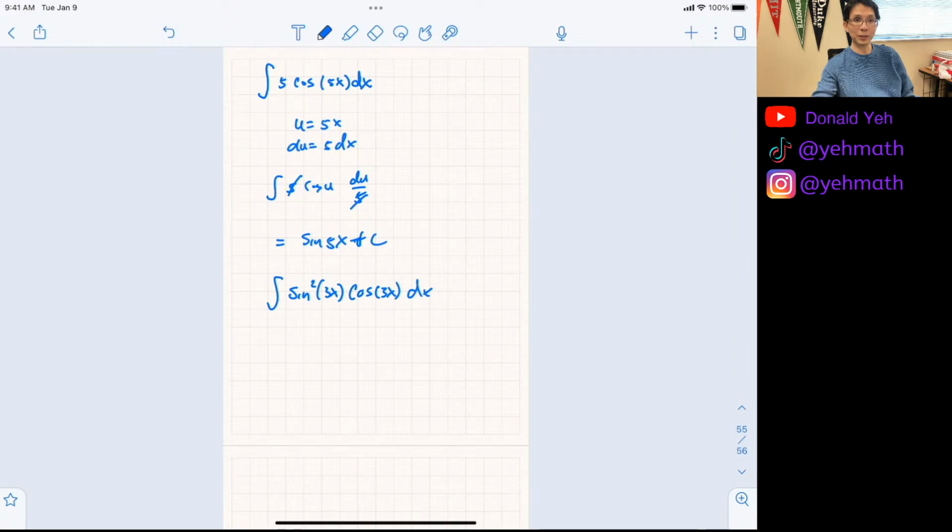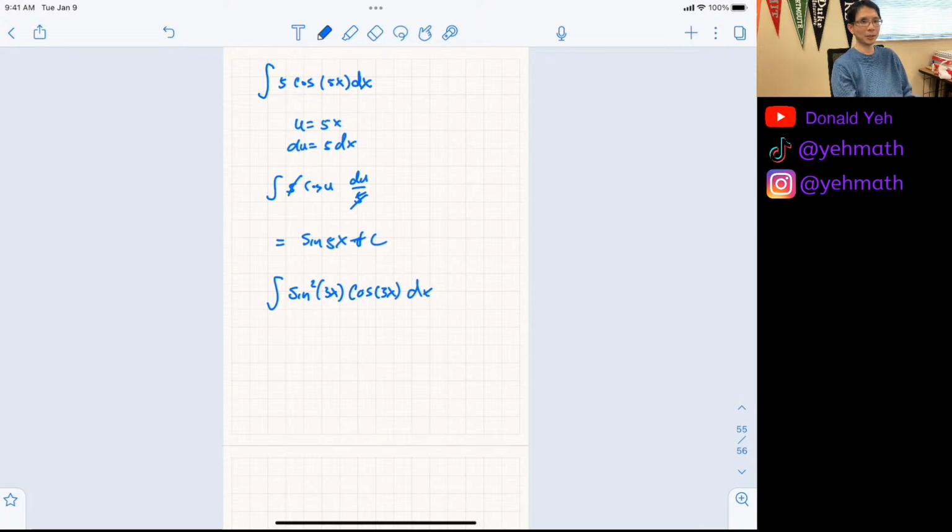So did you figure out what u has to be now? You got a lot of options. u equal to sine of 3x, u equal to cosine of 3x, u equal to sine of 3x cosine of 3x. I think it's cosine. You think it's cosine 3x? Did you anticipate what happens? Yeah. You gotta think 2 steps ahead.